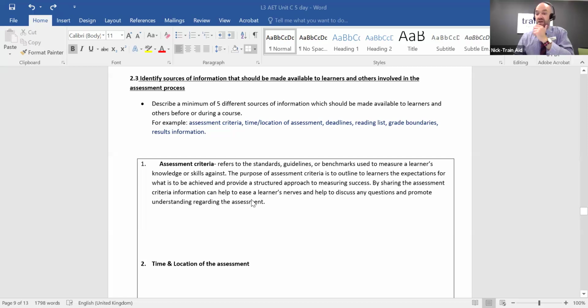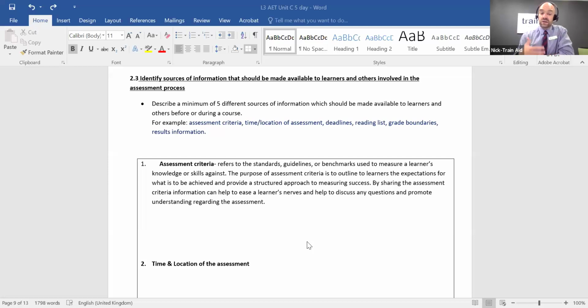So this is a fantastic source of information. By giving the learner the correct time and the location of the assessment, this helps the learner to prepare fully for their assessment. It helps to reduce any anxiety or stress or any nerves. Learners will understand what they need to bring to the assessment, how long they should take to get to the assessment, and really it does provide learners with that sense of ownership that they need to be there on time.